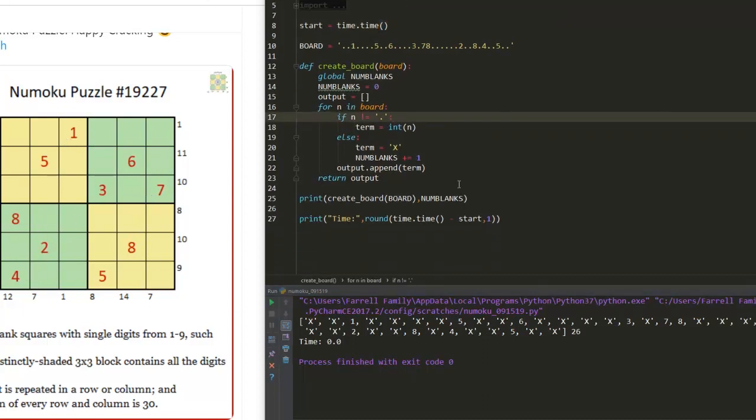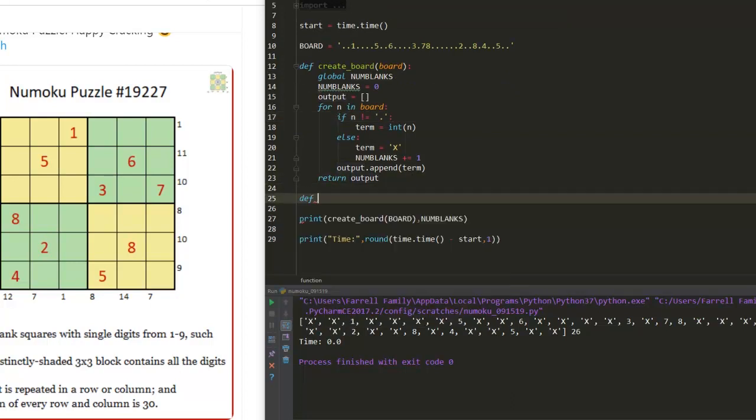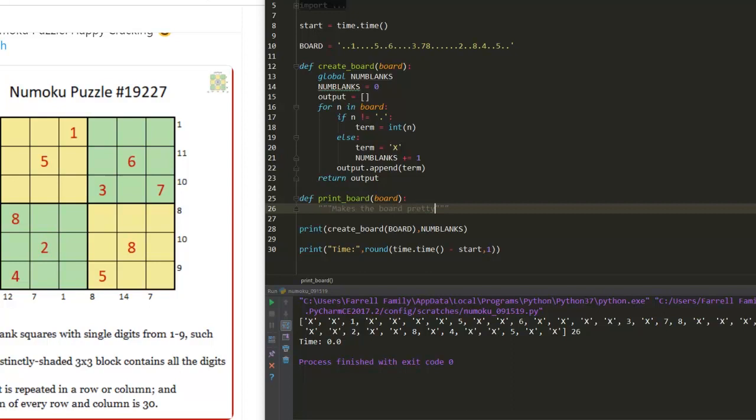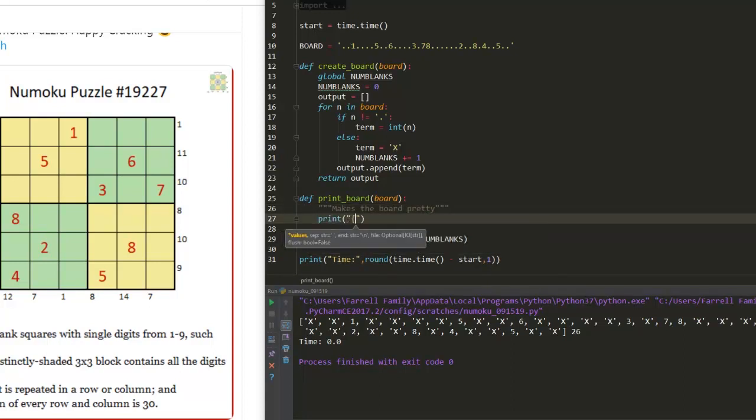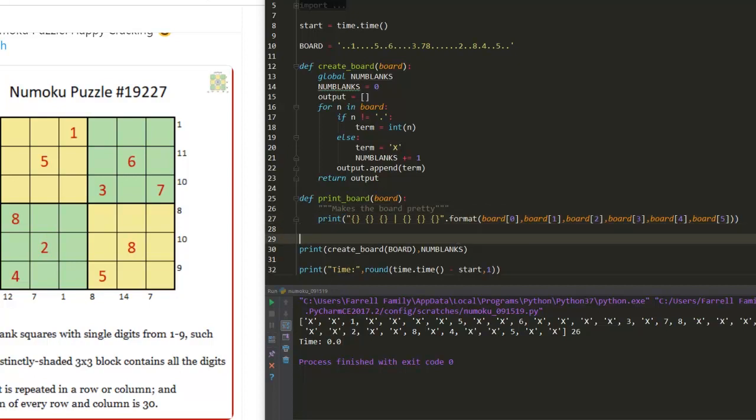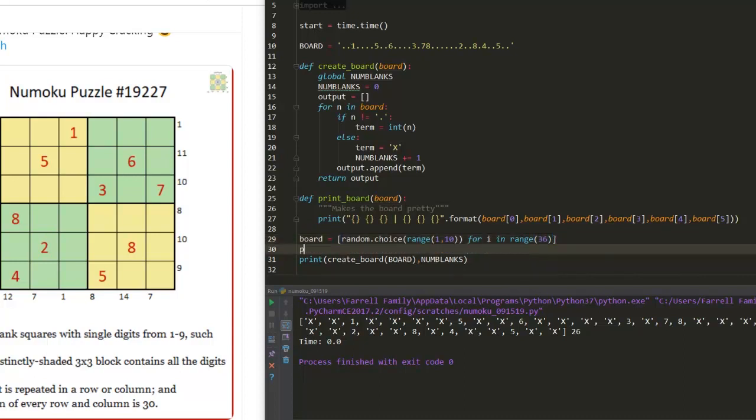All right, and it prints up okay, but we want it to print up really pretty. So create a printboard function. That'll put them all into rows and columns so that we can take a look at it. Let's create a random board and then see how it prints up.